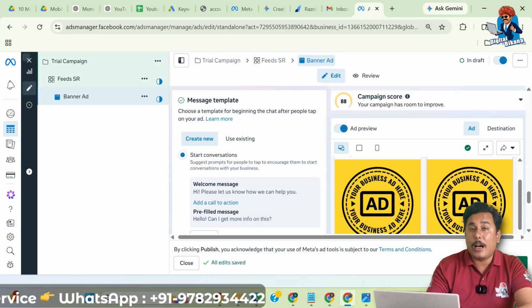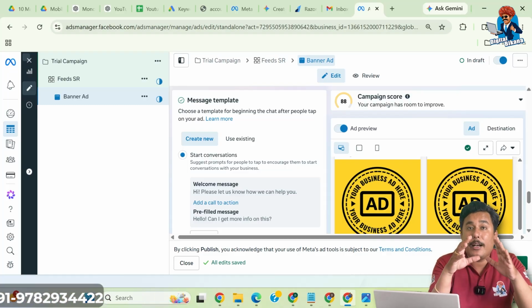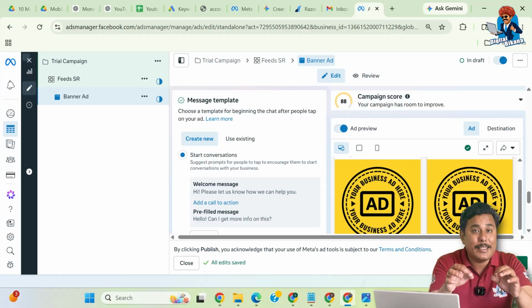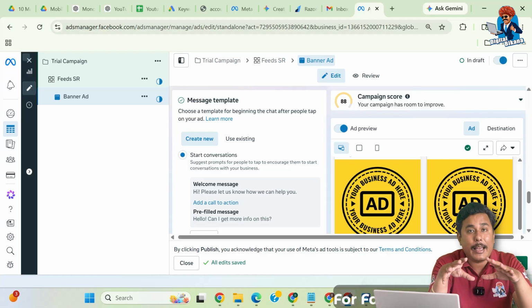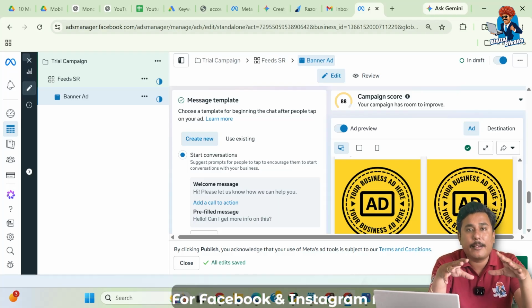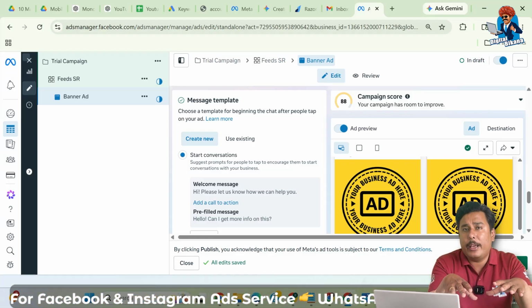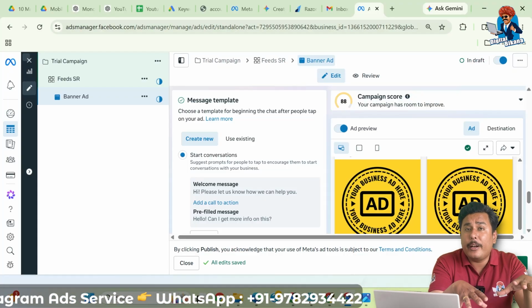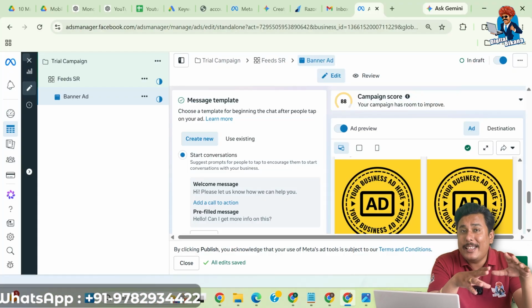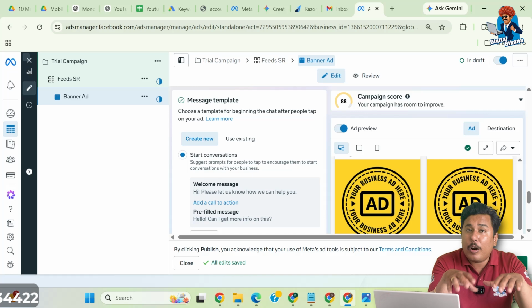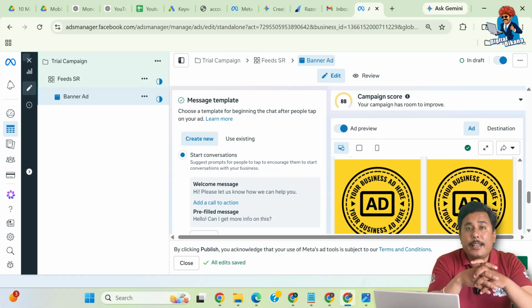So this is how you can simply create Facebook ads for your business to get more leads, enquiries, sales, customer visits. And believe me, if you keep running ads for at least 6 months, then automatically you would start seeing the result.